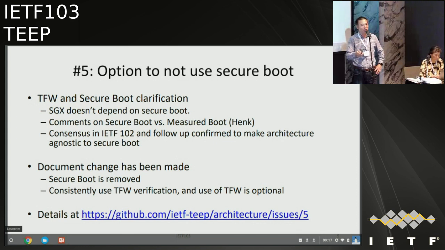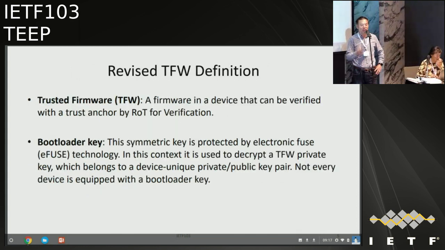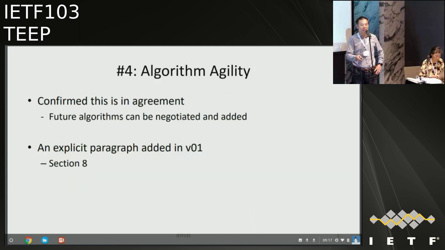The next few are really just where we have a result, supposed to be quick. So this is a definition and then we move on. Algorithm agility was raised in the last meeting. I said, are you sure? It was already there. We have a supporting arguments element in the protocol, but we didn't say it out loud in the documents. Now we add a section 8 to talk about that. So that can be considered closed, but the product document is not, right? The product document needs to add more schema information for that. But architecture-wise, I think it's most probably okay.